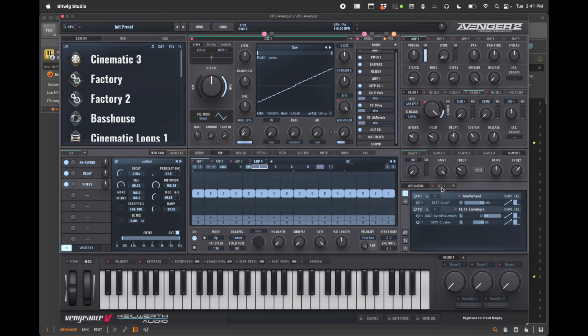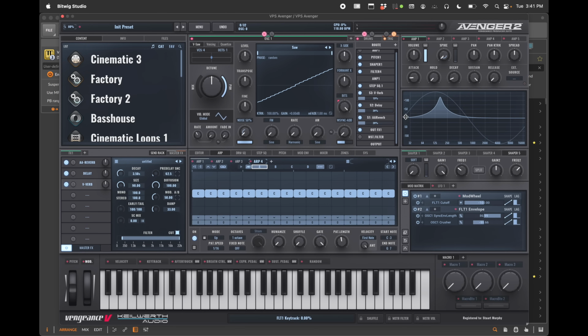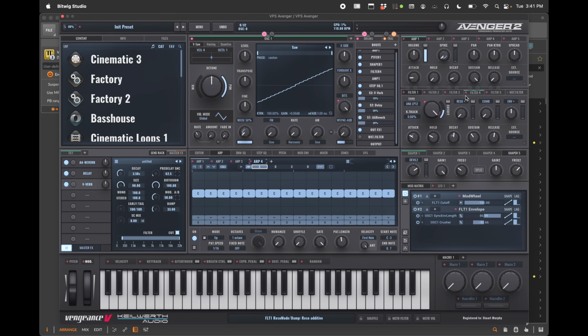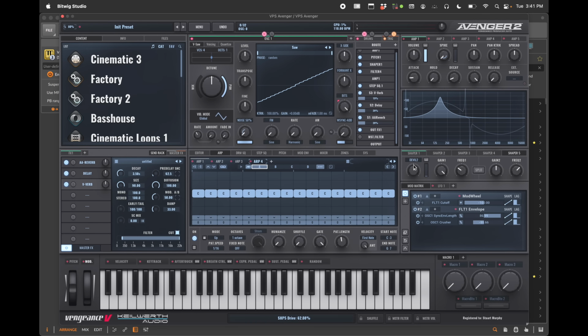Now, the cool thing about the Shaper is it does give us kind of a visual graphic representation of what's happening. So we can see it just shows us a standard sine wave, but as we start to tweak it, it's going to start to show us what exactly is happening to that sine wave based on how much we're tweaking the knob. And again, gray box above it means that there's some sort of drop down, so we have all these different kinds of oscillator distortion. The devil one looks like a little devil horns right there, but it doesn't just stop there.